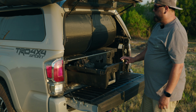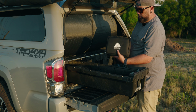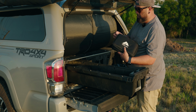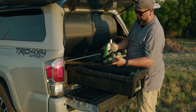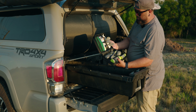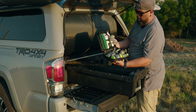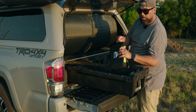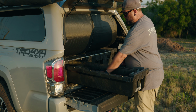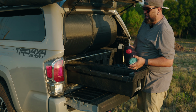This is one of my drawers. Got a utensil set right here, Ozark Trail. Picked this up at Walmart, very affordable, super cheap. It was less than 20 bucks. Got everything you need right here. All kinds of utensils to eat, to cook, tongs, literally everything you're gonna need for utensils. This is a great pickup. I like to keep a couple hammocks with me because you never know when it's time to hammock.